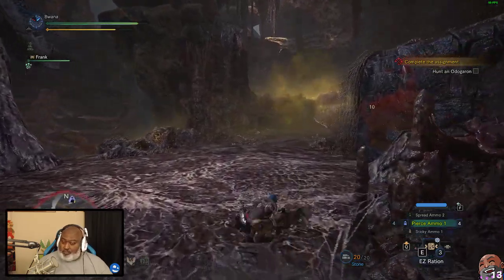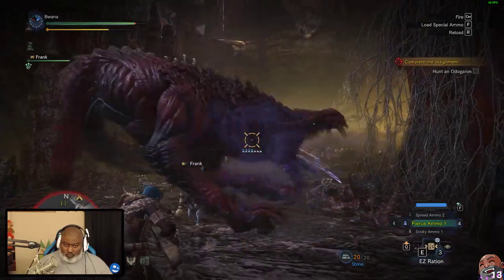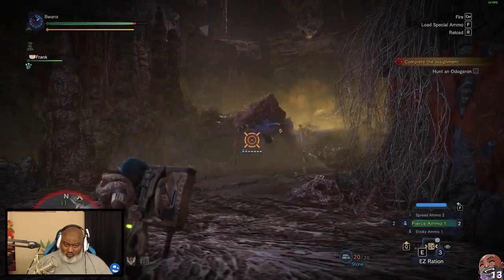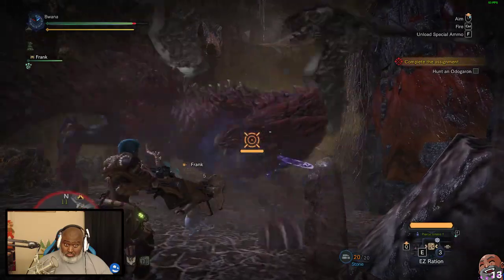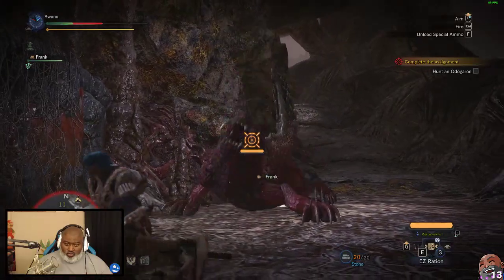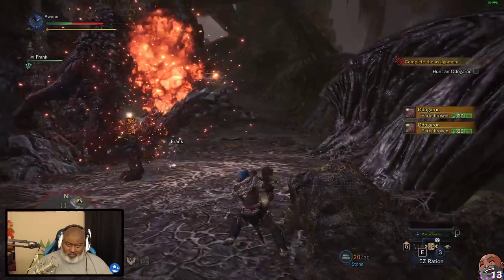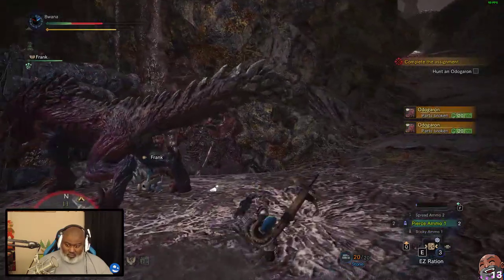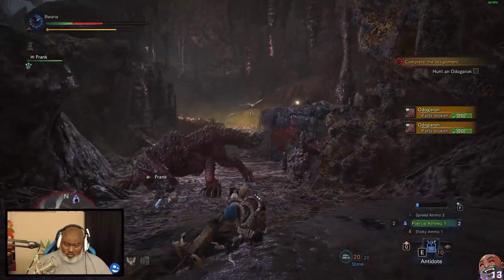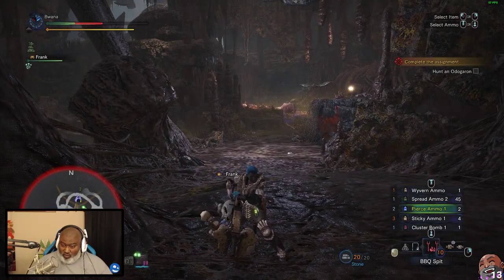It's like night and day. Night and freaking day, chat. Frank's like, I still suck. Good time to reload, Bwana. Oh no! Notice right click to move left and right.